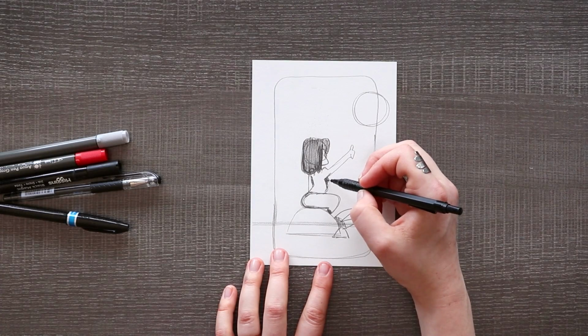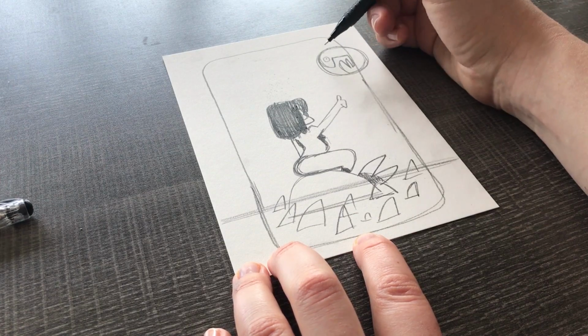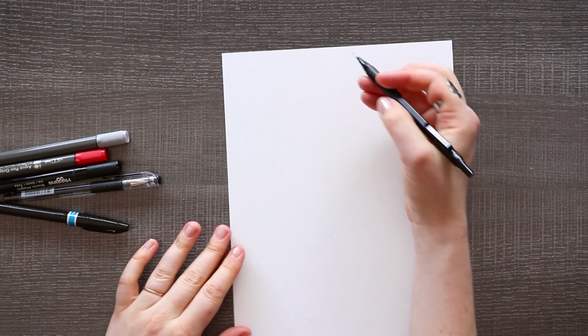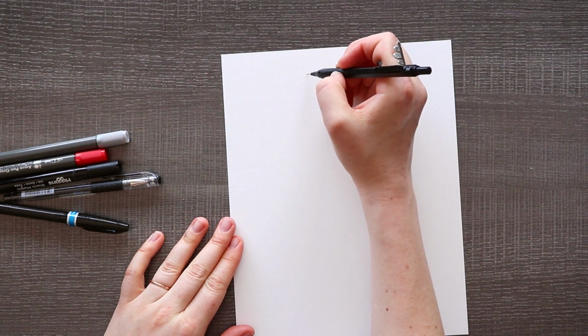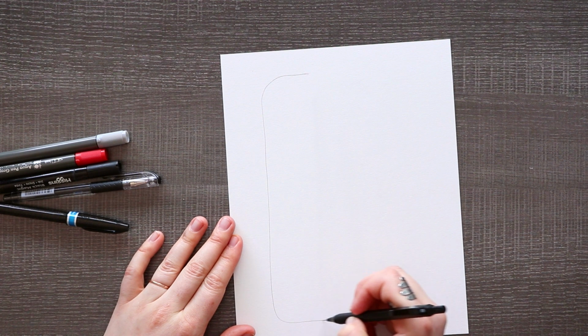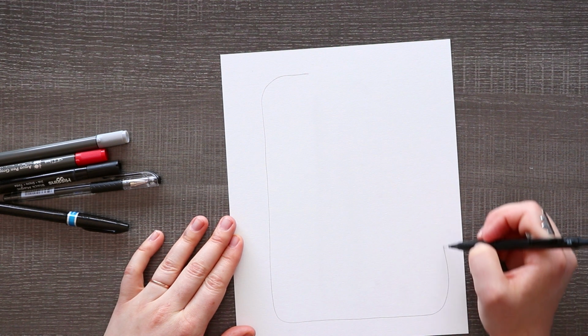This looks like a hairy armpit, but it's actually a boob. And there you go. Oh my God. I'm actually kind of excited about this. Okay, we have our plan. So let's see. This is gonna be a lot of black. And I do kind of want to freehand it just to give it that really fun handmade feel.